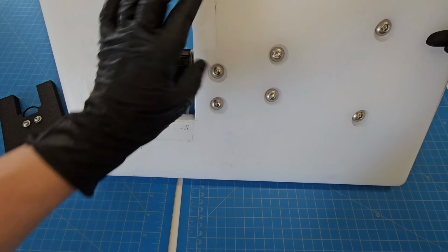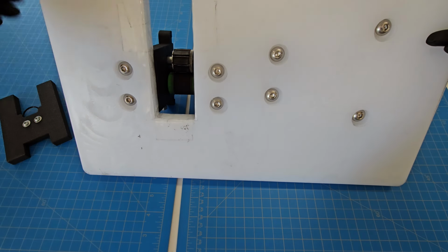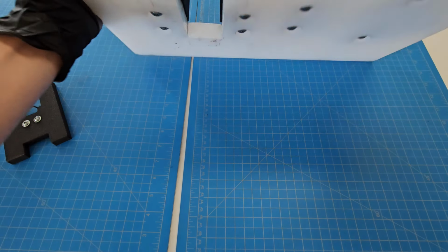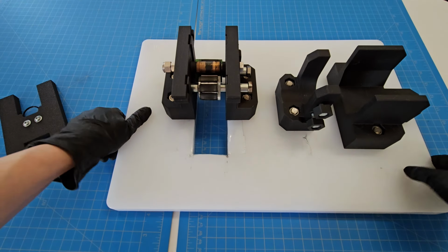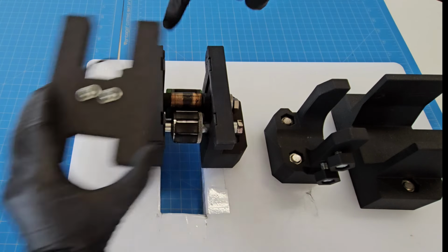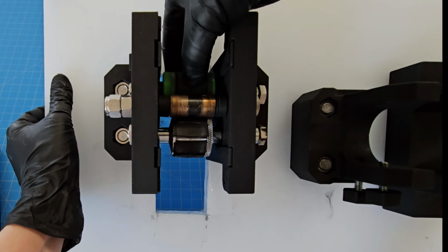It's not the cleanest cut, so I put some tape over the edges to make sure that it wouldn't catch on things and would stay clean, not have any dust getting into my carbon. Cleanliness is a huge thing when you're chopping the carbon, because obviously you don't want contaminants in your carbon fiber. So once this guide sends the carbon down here, next it goes into the rollers.